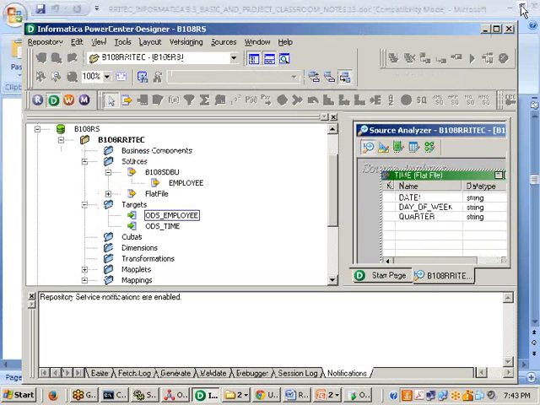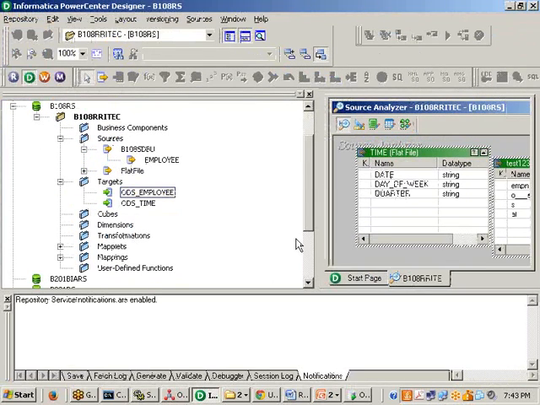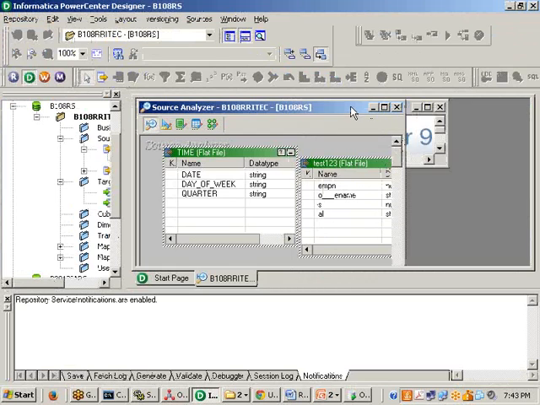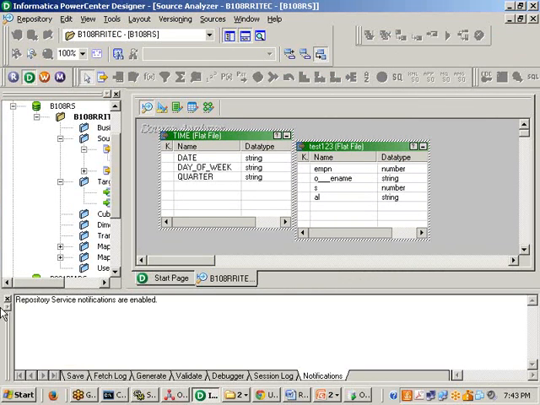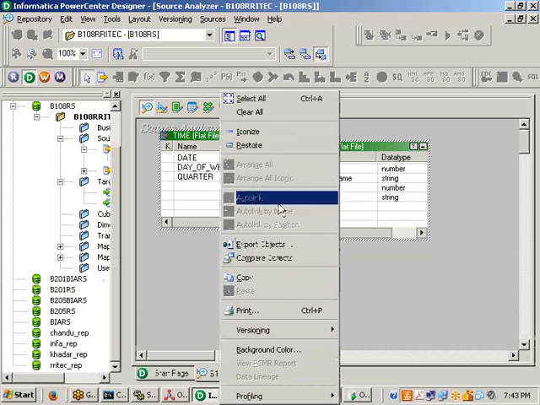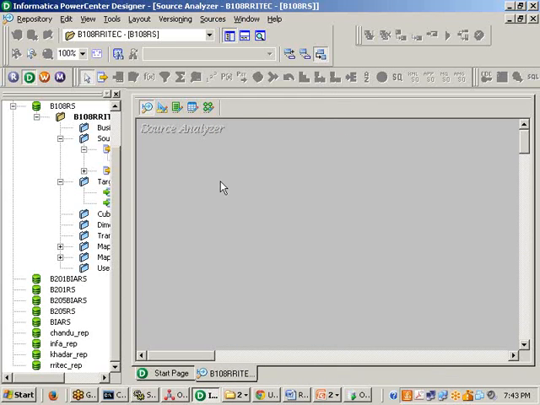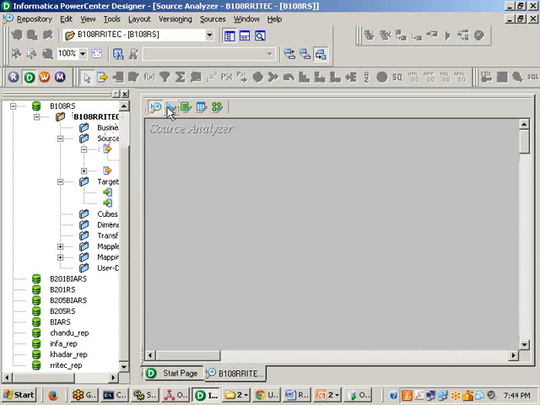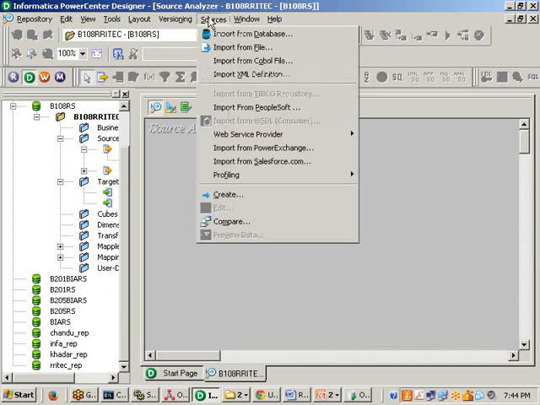No, you need to adjust the windows properly. So whenever you maximize it, then try to move this one like this. Okay, this is the workspace. If you think this is not required, right click here, then clear all. Then I want to import the table known as ODS_employee. Go to the sources menu bar.